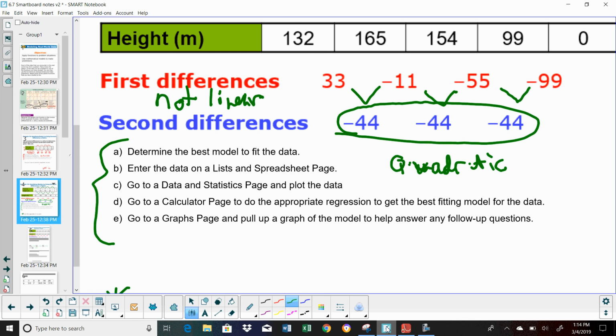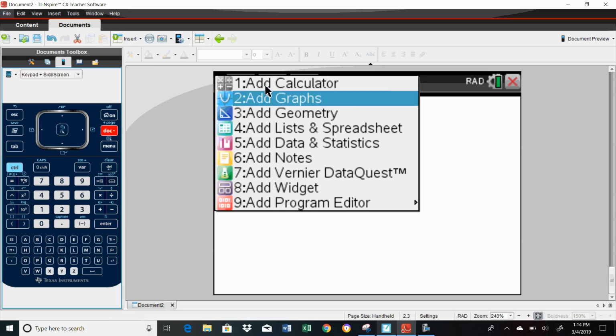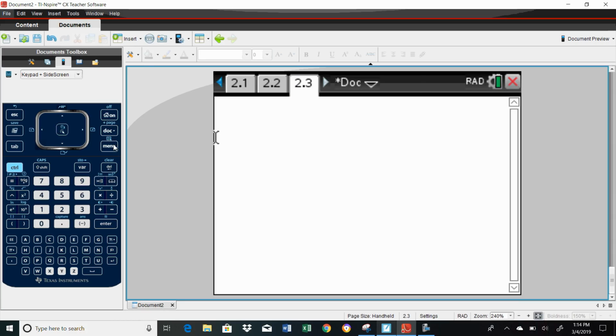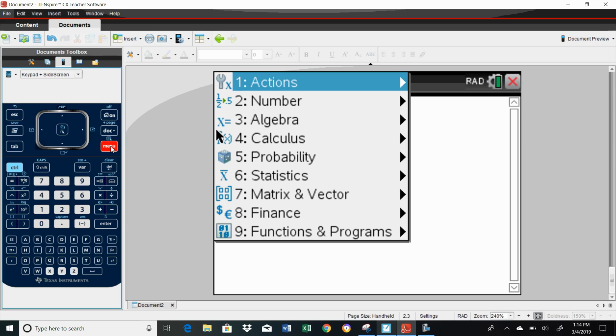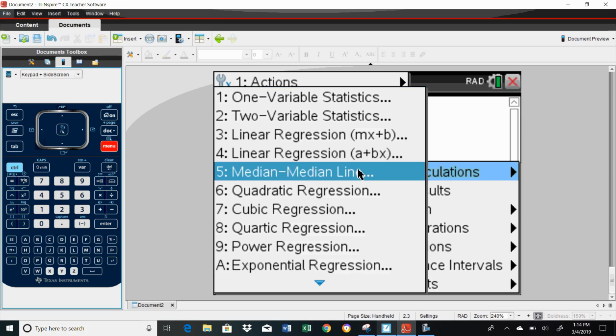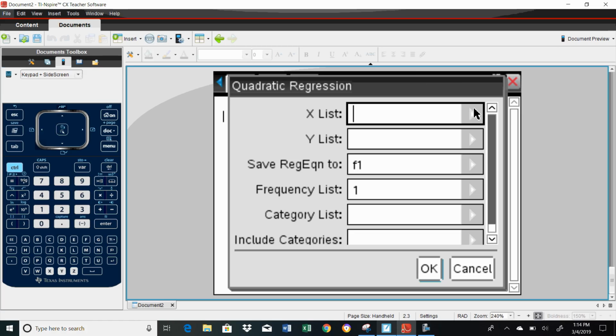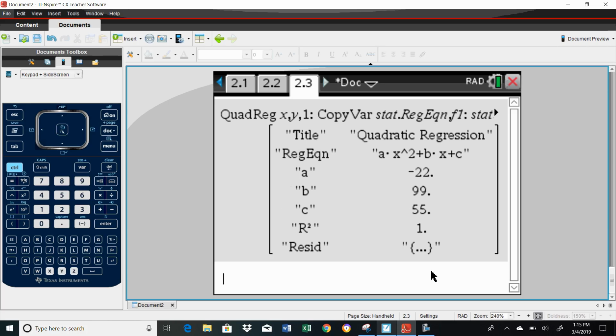So now we're on to a calculator page to do the appropriate regression. So we're going to do Control, Doc, and we're going to a calculator page. And remember, our steps are Menu, Statistics, Stat Calculations, and this time we want option 6, Quadratic Regression. So here I'm going to do a right click, and I'm going to choose x for the X list. I'm choosing y for the Y list, and I'm going to say OK.